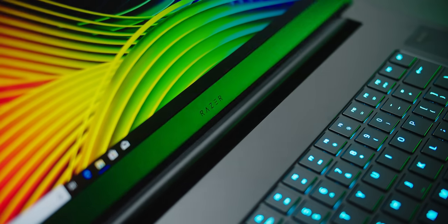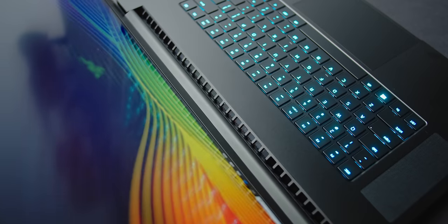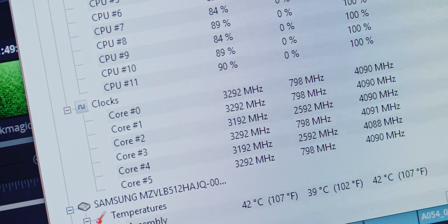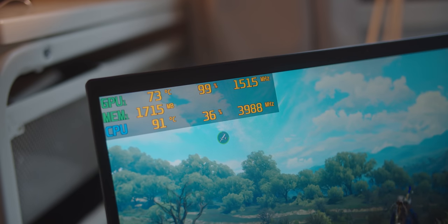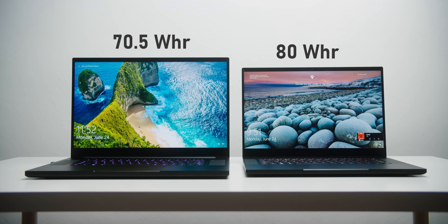The main difference from the Blade 15 includes a new hinge system that is incredibly smooth and more open to accommodate the extra ventilation design. The new vapor chamber cooler on here is excellent — it delivers much better performance versus the Blade 15 with exactly the same hardware, so the CPU clocks higher and the GPU doesn't throttle, maintaining nice consistent clocks throughout. They've also added more fans to the front of the chassis for intake to channel all that airflow through the vapor chamber, which is great. But that also means there's less room for the battery, and the battery capacity inside the Pro 17 is actually smaller than the Blade 15.